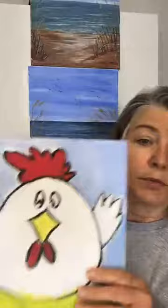I'm starting a new thing after this afternoon. I have one more that'll be on here, it'll save to my Art by Karen Wolf page, and then it's the little chicken, and the kids will be able to paint it, or even adults if they want to, but this chicken, I'm doing it this afternoon here at 3 o'clock.